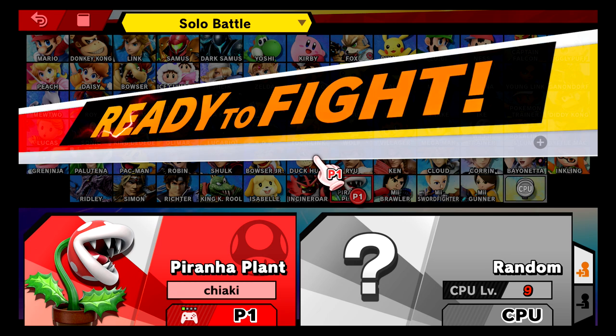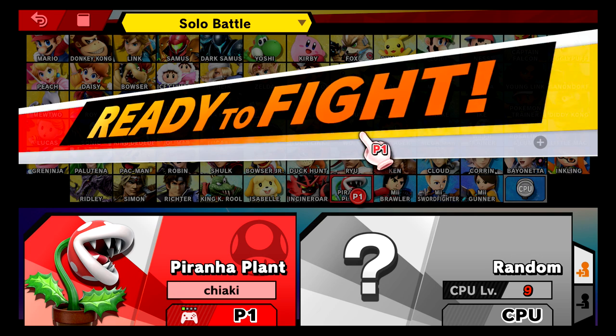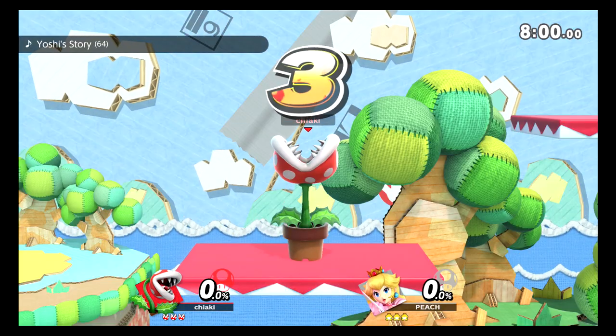Pretty much nobody expected this character to even be a fighter. Like, he wasn't even an assist trophy in the previous games. But somehow, Piranha Plant is now a fighter in Super Smash Bros. Ultimate. So I'm going to spend a couple of games with him, kind of like a showcase of how he plays. Hey, we're fighting another Mario character. Nice.